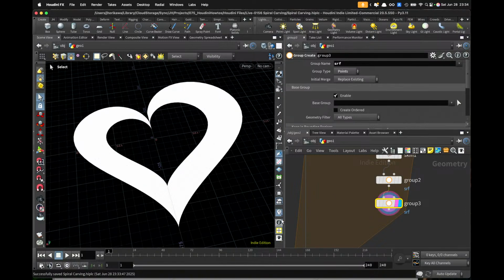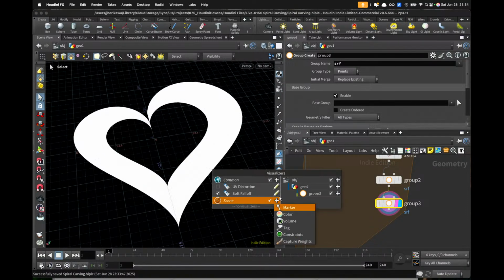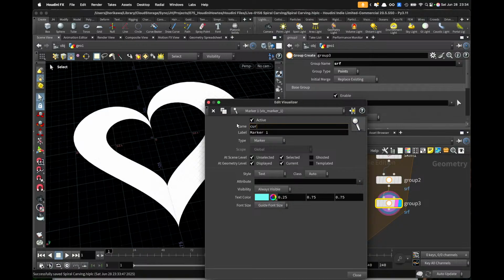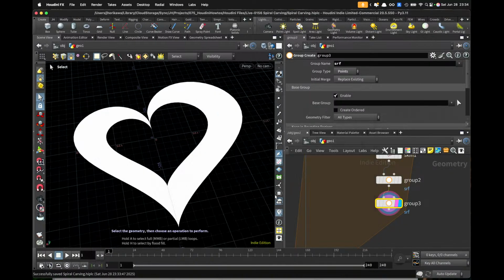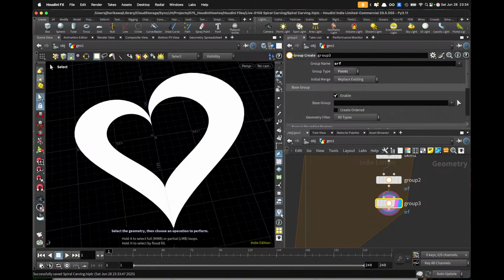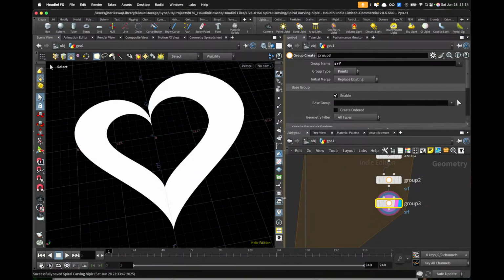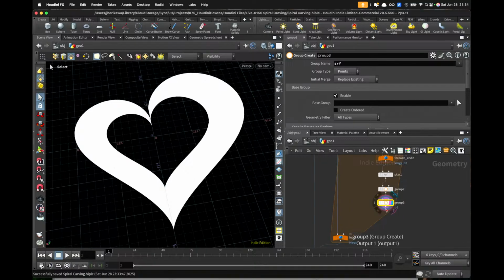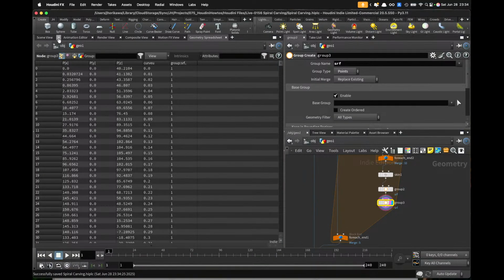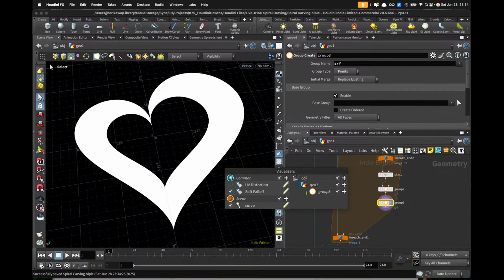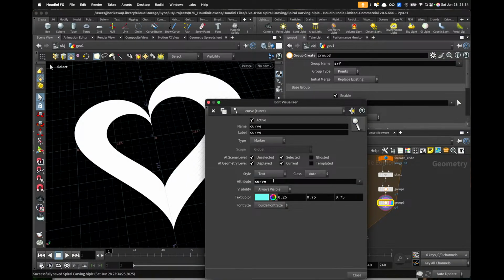Let's check that. I'm going to visualize the curve view as a text to see if it's really created. Okay, why am I not seeing anything? See, so this is curve view. So curve U. Okay.